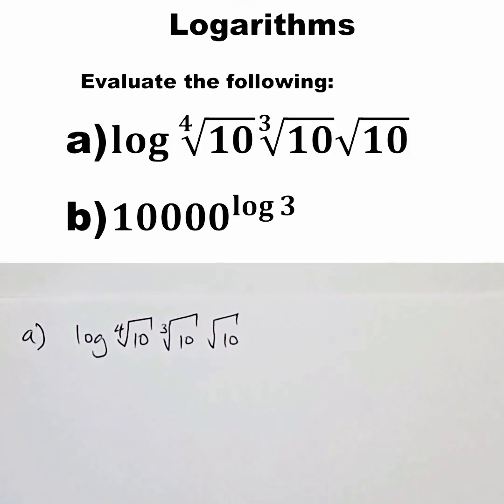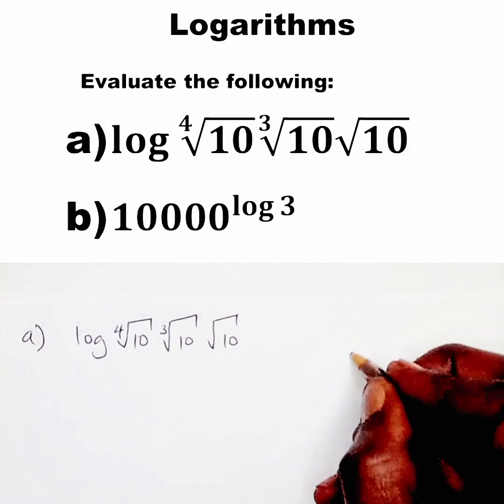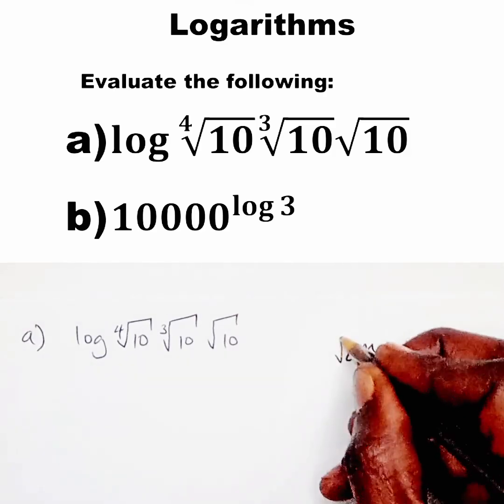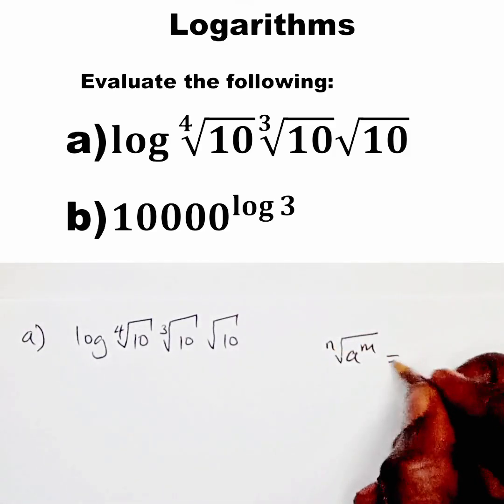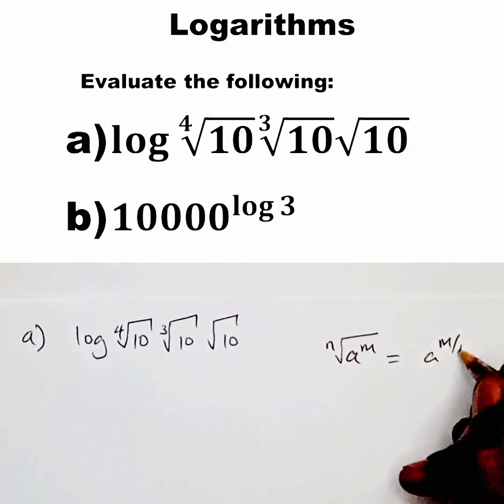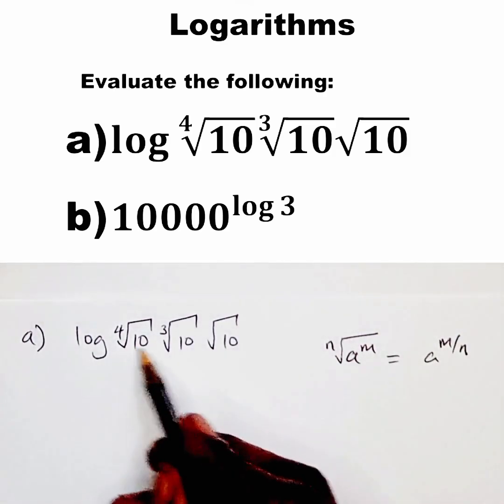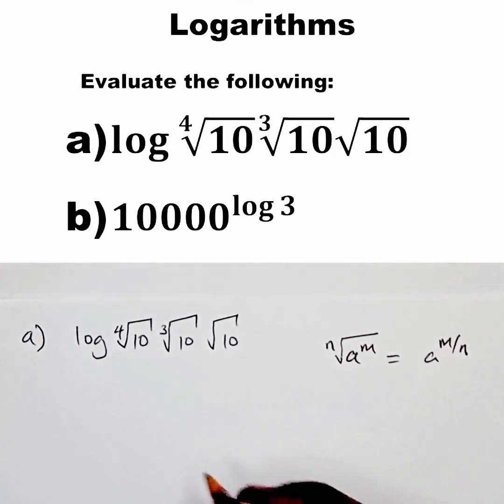In this video, we are evaluating logarithms. So let's start with the first question up there. Here we are going to use this law of exponents that says the nth root of a to the power m gives us a to the power m over n. So we're just going to use it on these terms that have root signs.